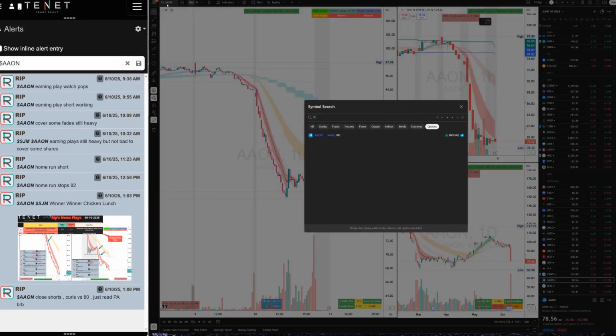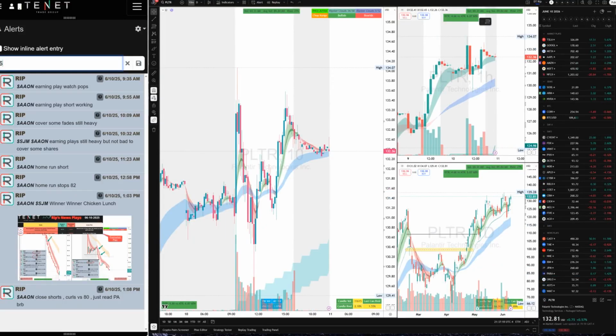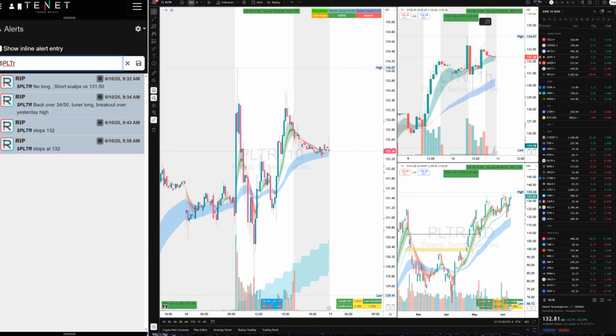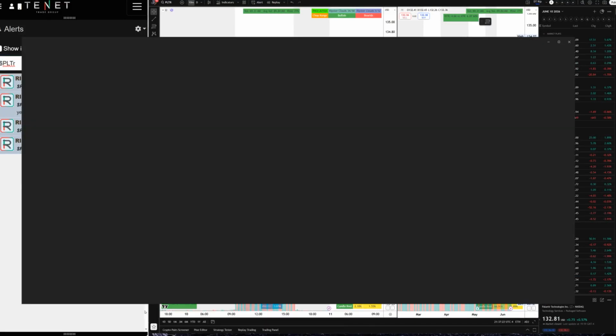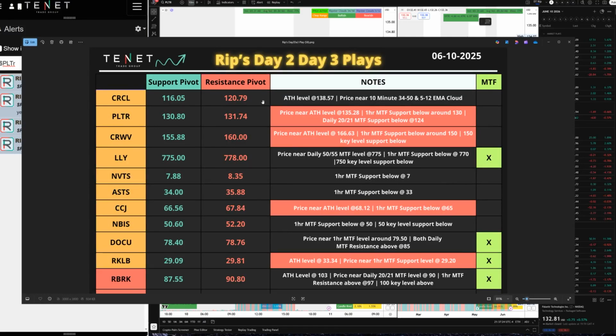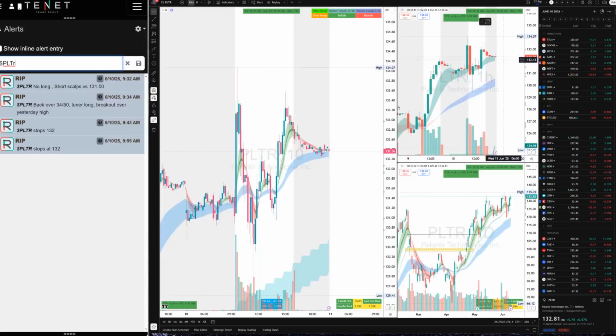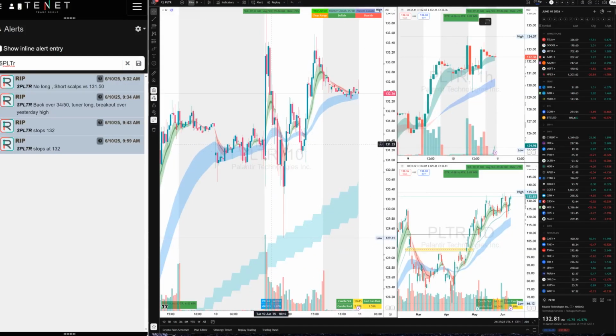All right, so let's look at our loser today. PLTR was our loser this morning. PLTR again was our day 2 setup. Quickly going to show you that on the PLTR chart: support level, resistance level, the notes from the pre-market. As soon as I saw the amateur flush, I told the traders to short, but it swiped right in my face, and I told the traders to turn long, exit the short, take a $1 loss and move on. But even the long didn't work, and it popped a little bit.